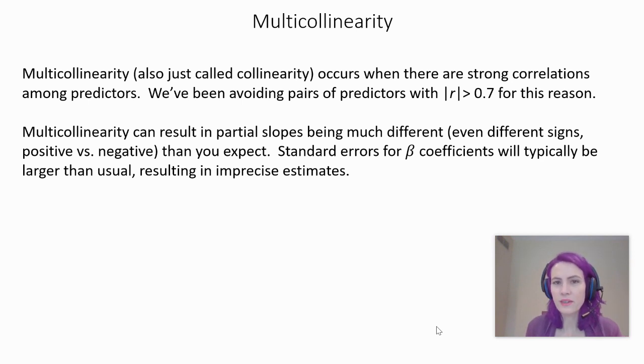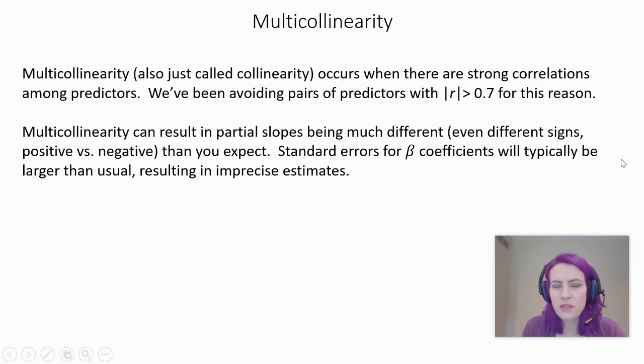Multicollinearity, also called collinearity, is when some of your predictors are strongly correlated with each other. Although I haven't named multicollinearity by name up until this point, we did have a safety net against this problem, because one of the very first things I showed you how to do was to make a scatter plot matrix and correlation matrix between all of your variables. And we checked to make sure that none of the predictors had correlation coefficients whose absolute value was any larger than 0.7. This was to limit multicollinearity from happening.